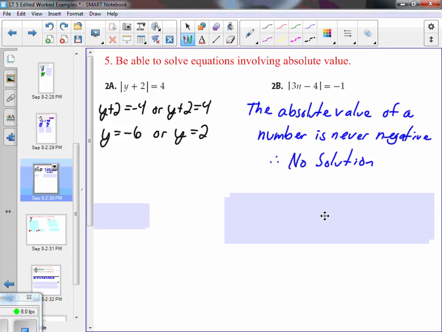Since absolute value is a distance without direction, then you're never going to have the absolute value of an expression equal a negative number. It can equal 0. Now, 0 is the only number that has only one choice. If the absolute value equals 0, isn't 0 the only number that has an absolute value of 0? For any positive number, there are two numbers that have that absolute value. But for 0, there's just one number. And for negative numbers, there aren't any numbers that have an absolute value that's negative.